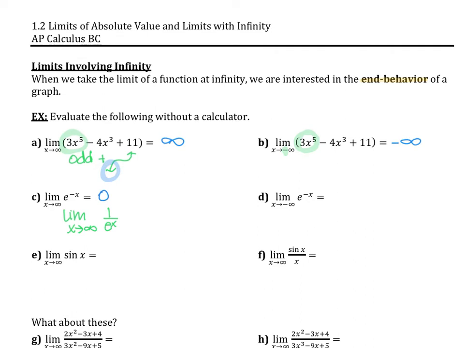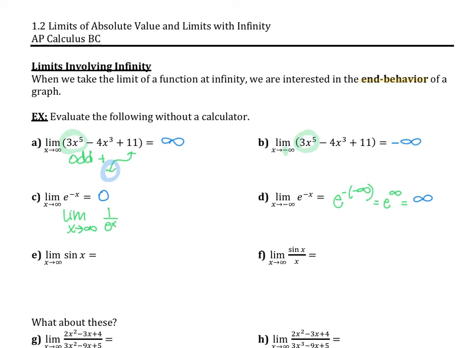So let's look at this again. If we look at the limit as x goes to negative infinity of e to the negative x. Same problem. Maybe we don't need to rewrite this one this time, because what happens? If I substitute in infinity, which seems kind of silly, we really are not plugging in a number per se, this would be e to the negative negative infinity, which means we'd have e to the positive infinity, because a negative and a negative cancel out. So then the end result is that my function is going to infinity.